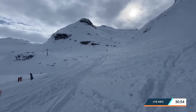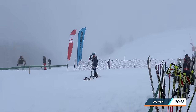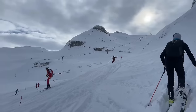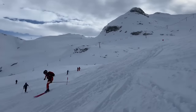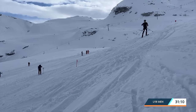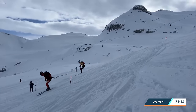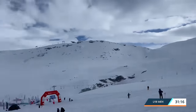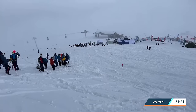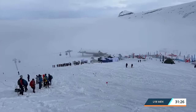That could be quite some finish. There we go. I think that was someone skiing for fun. Ah, here we go. And this is Alva, Alva Carlsson of Sweden. Continuing as well. You know, she's obviously had a struggle at the start of the race, but is still competing as we go back to a rapid descent from the under 18 men.